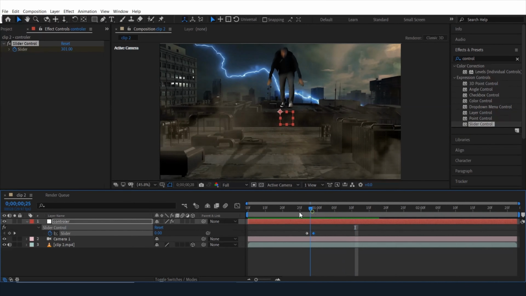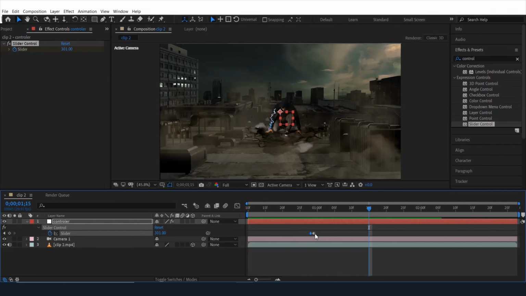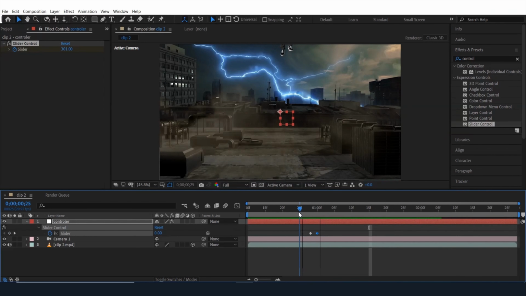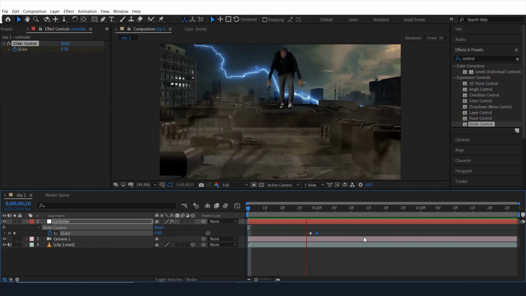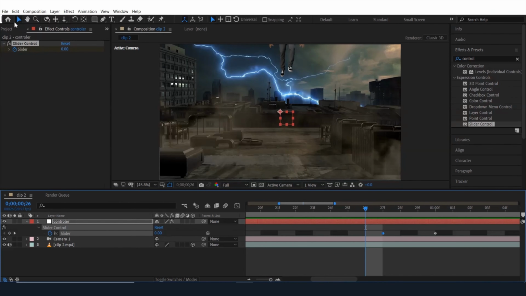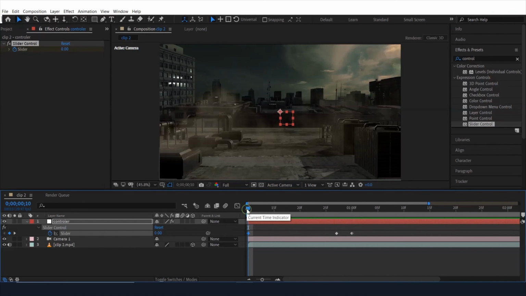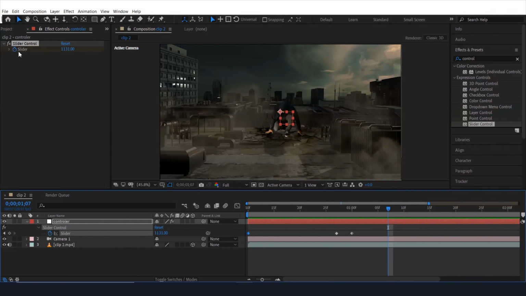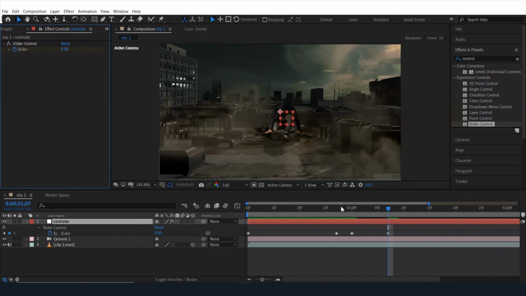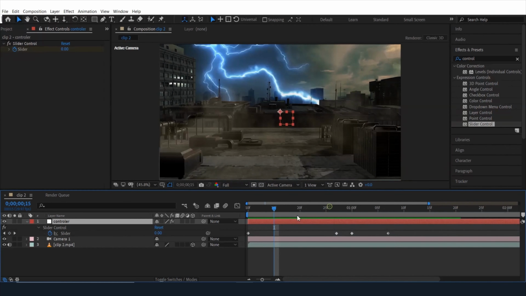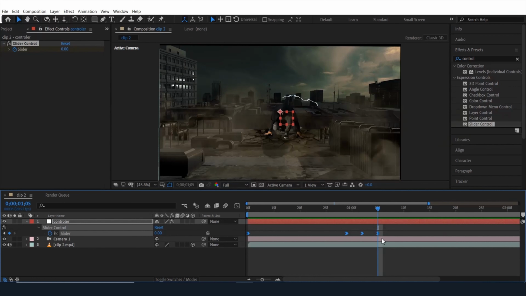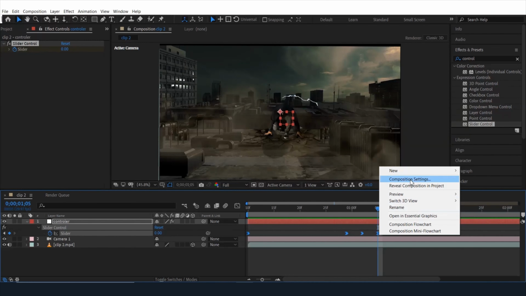And play the footage. It looks slightly okay, but let's change the keyframe distance a little bit to look more realistic. And I'm going to start a keyframe on the clip and copy the same keyframe here. And at the end as well, I'm gonna add a keyframe with value 0. So this shaking will happen only at the exact place where we need it to be. And hit the F9 key to ease the keyframes.